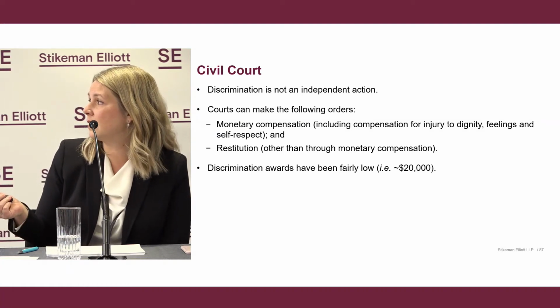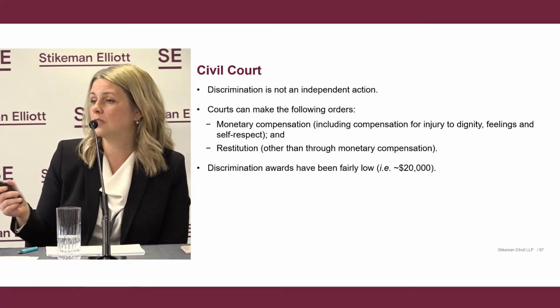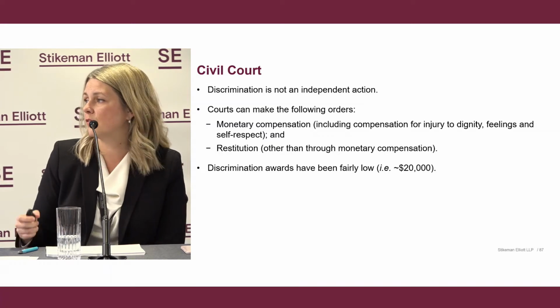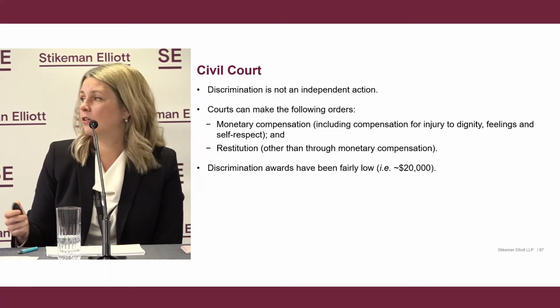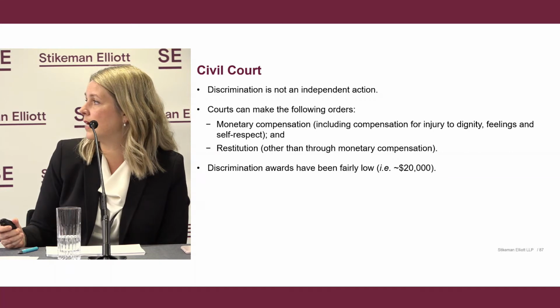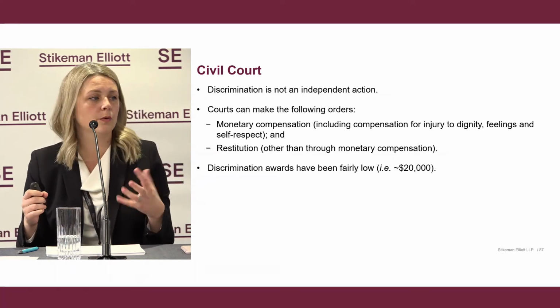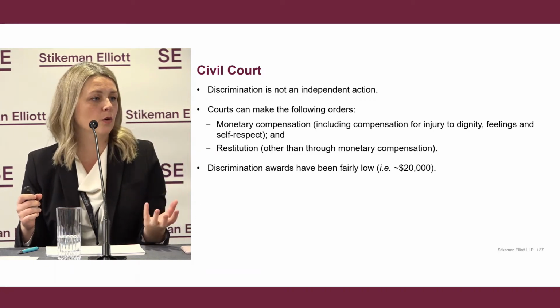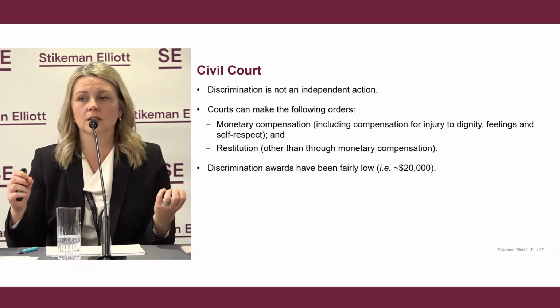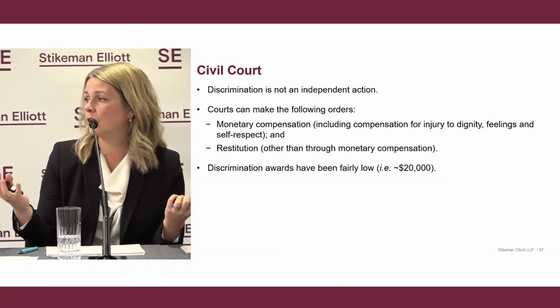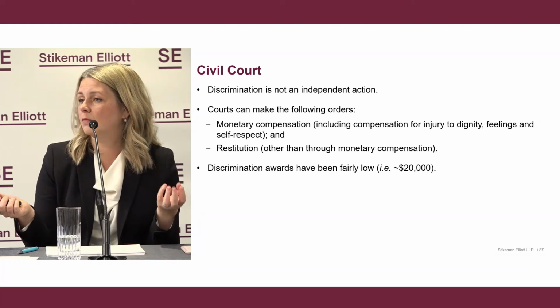The courts can make orders of monetary compensation, including for injury to dignity, feelings, and self-respect pursuant to the code. They can also make other restitution orders, but these awards are generally low. When you look at the court and what they award pursuant to the Human Rights Code, and you look at the Human Rights Tribunal and what they award, there is a disparity.